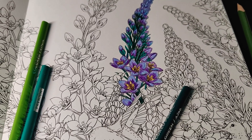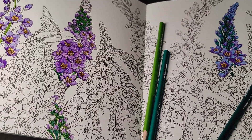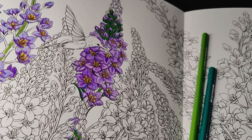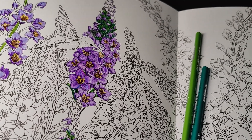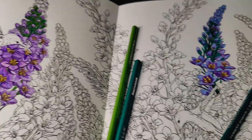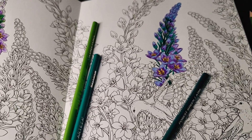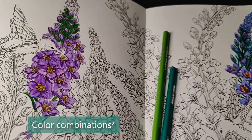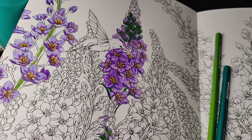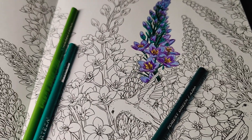Now that I'm playing with this 48-set of Artezas, I want to make sure I do the colors that hummingbirds love — which is red, purple, blue, and there's a peachy color they also don't mind, kind of like a peachy red. I just wanted to play with all these different flowers, figure out some good color codes, and put them down on a chart to reference in the future for Arteza pencils. It's so exciting to play with these colors, especially since it makes each one individual, like its own thing.